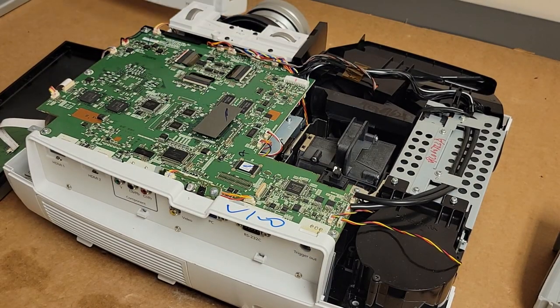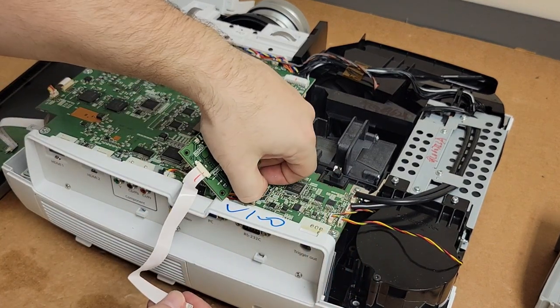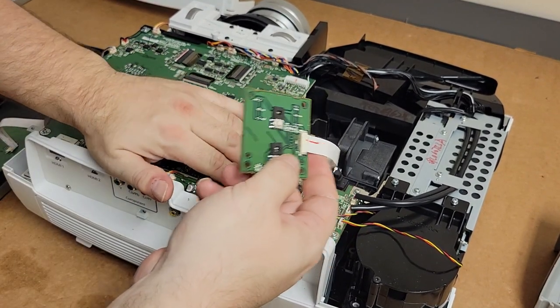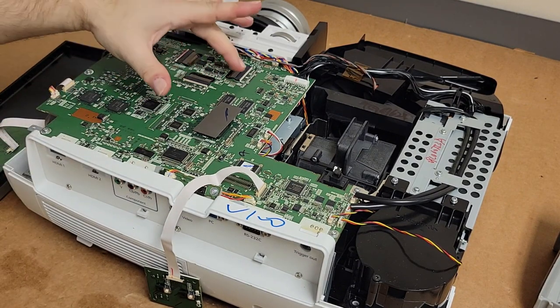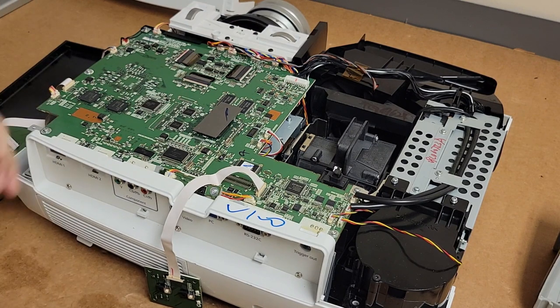Alright, so let's set the front panel over there. And then this is the power keyboard. So let me plug that back in. Now, what I'm really hoping is that it's not a fan where we have to disconnect the LCDs. These cables are so brittle. Every time I touch these, I cringe. It's just a little too much of a push. It'll break that flat flex.